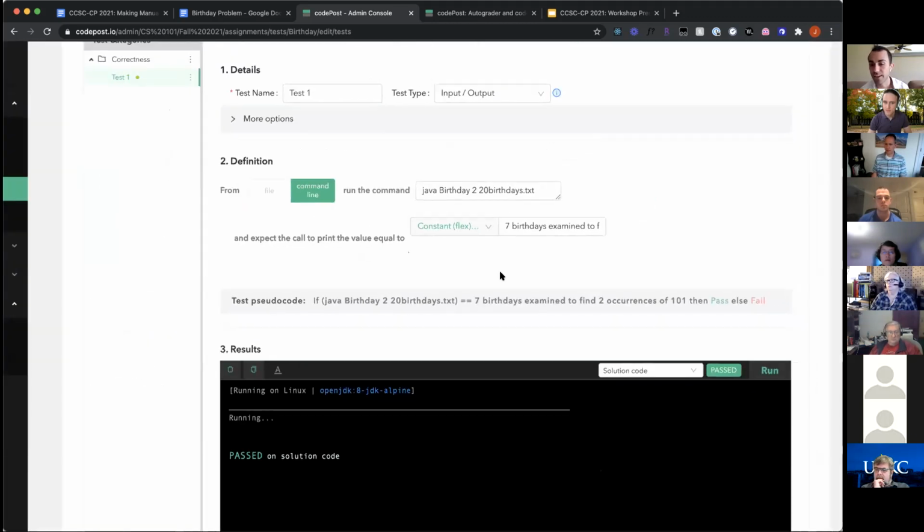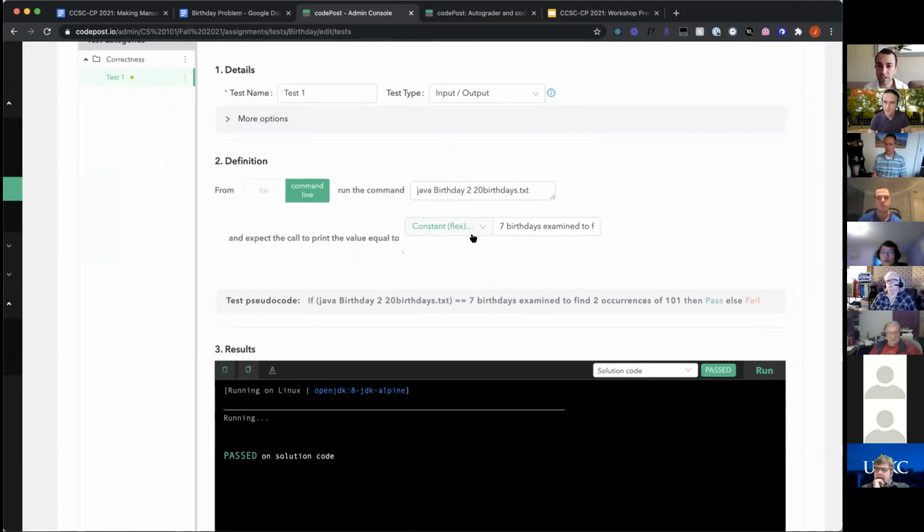If you want to be advanced, if a student misspelled birthday in this case, even flex mode would assert failure. You can use the regex mode to specify a regular expression, and the test will pass so long as the student's output matches that regular expression.